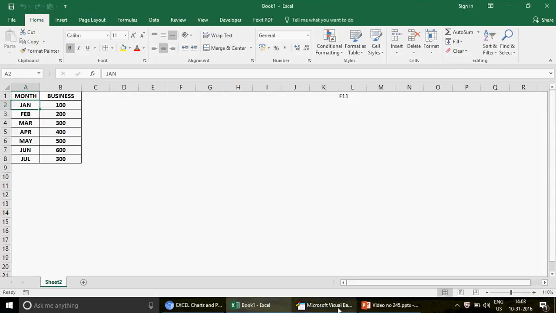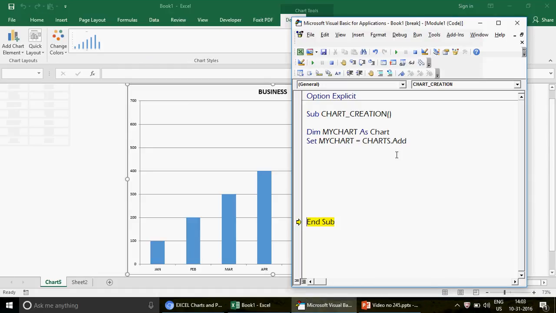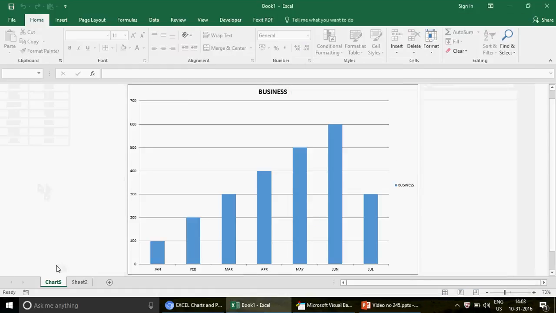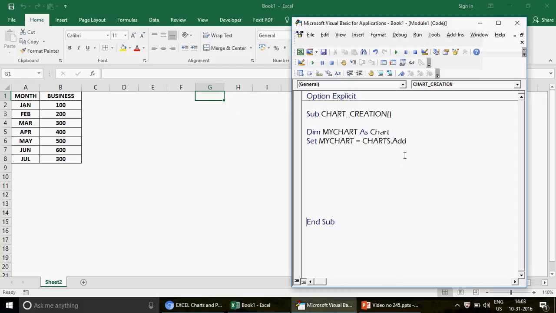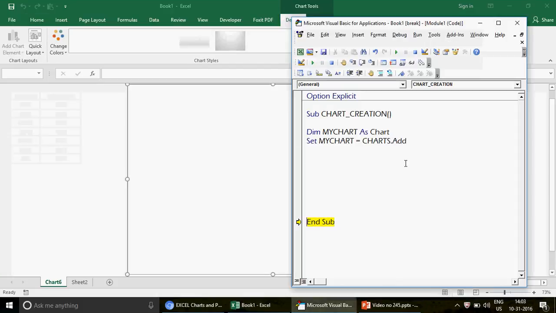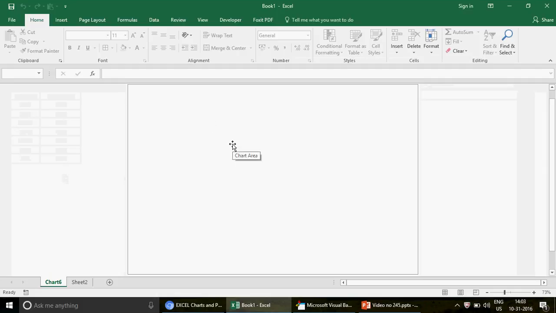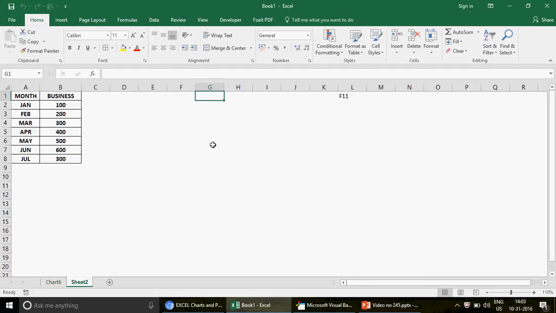When I run this code with F8, you see that the chart gets created. Right now let's do one thing. I'm going to delete this chart and let me put the cursor here. Okay, that's a completely blank cell. So let's just run this. All right, there we go. So now I hope you understand this is a blank chart, right? Because your cursor was not on the database, was not on the table actually.